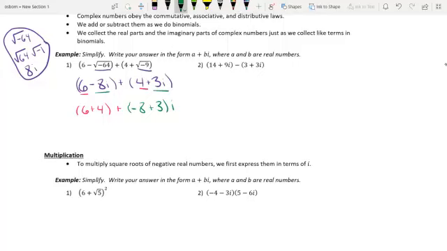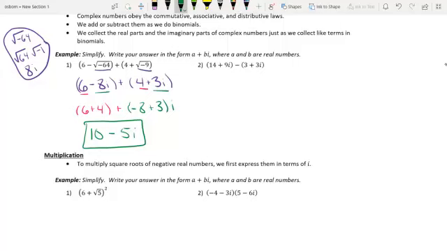All right, so combining my like terms, I have 6 plus 4. That gives me 10. Now, plus -8 plus 3, that gives me minus 5i, because it gets multiplied by the i. Now, it is very important that you put your answer in that a plus bi form, that you write it as 10 minus 5i. If you write -5i plus 10, MyMathLab will mark you wrong because you will not have put it in the format that it requested, as a plus bi.